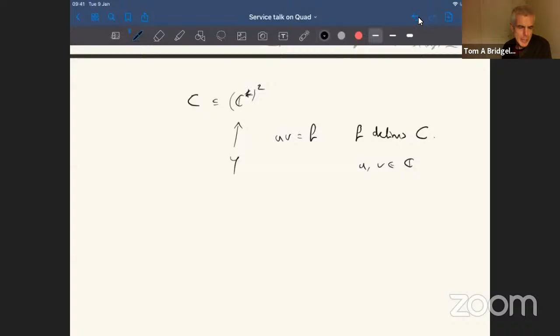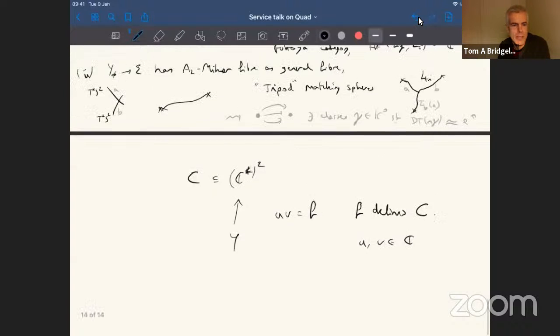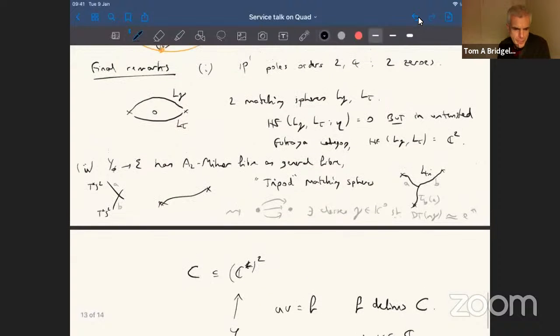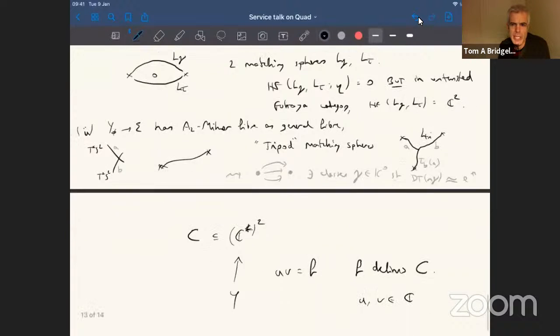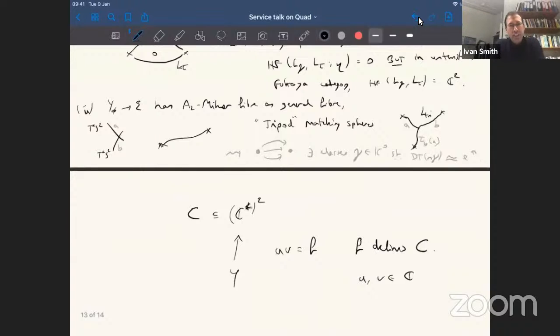And in particular, these examples that Ivan's just drawing up there, which look like things like mirrors of local P2. So this thing which is mapping to C star squared, right. Yes, so the mirror of local P2 would be an example like that. And that would be a great thing to be able to understand the stability space for.